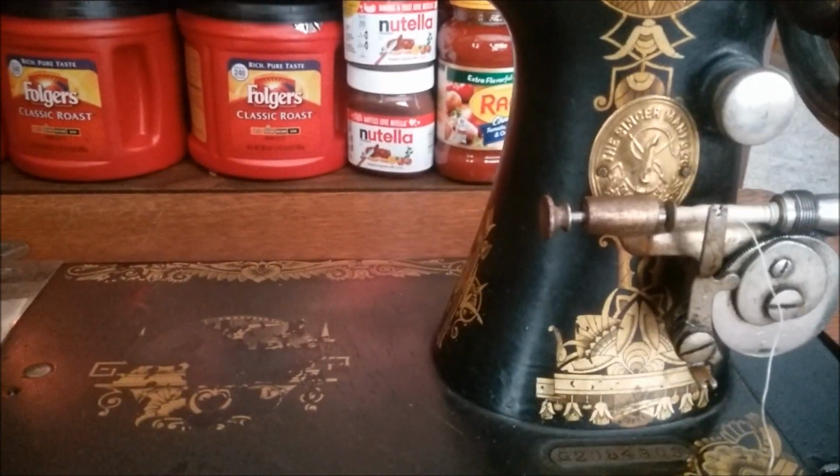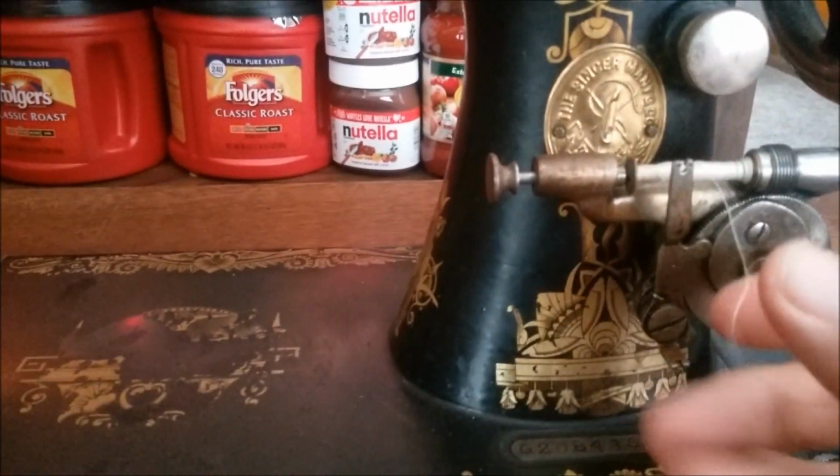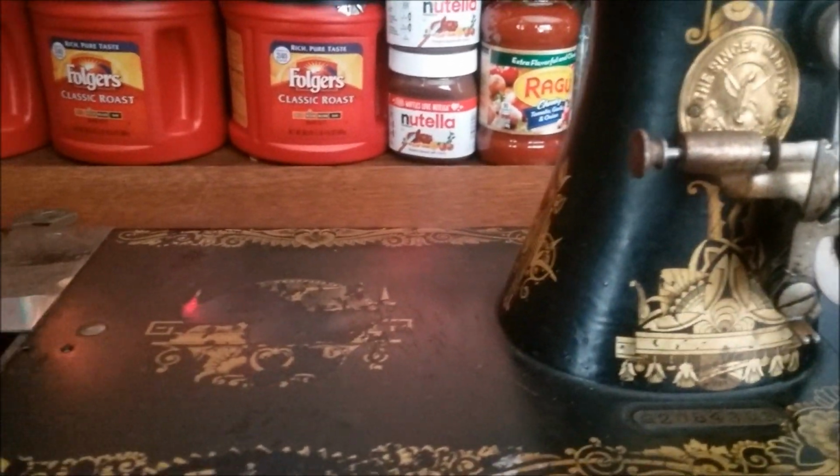But this here, let me see if I can get it out, is what their bobbin looks like. See it? And then inside, this is what the actual bobbin looks like. See it? And then what you do, I'll pause this a minute. Okay, so you would put your bobbin in between there and then feed this through here.